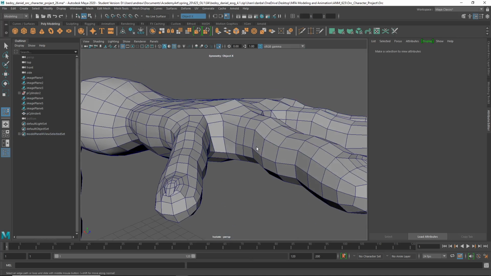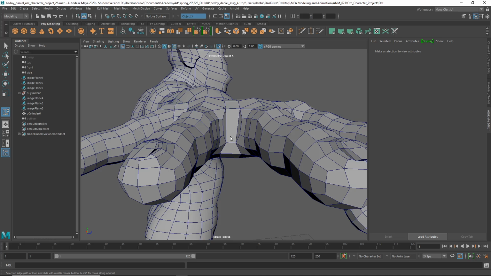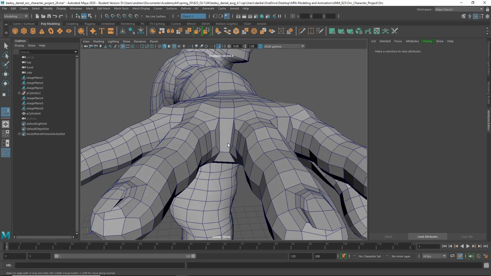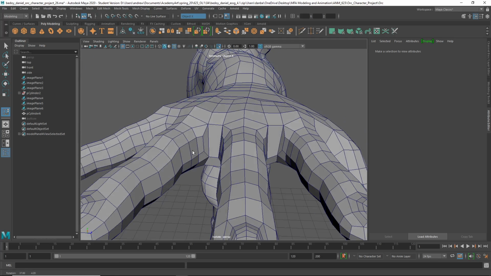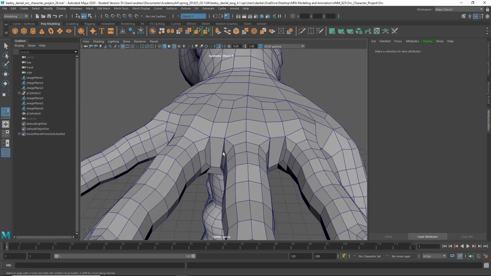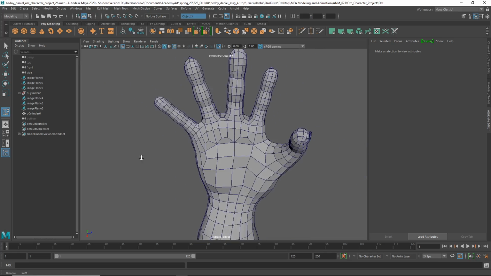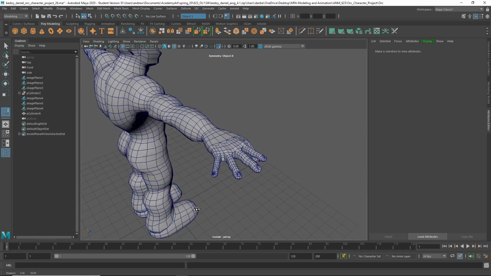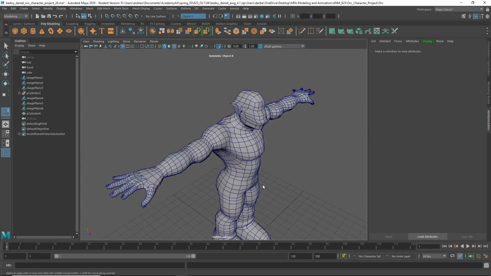But I think that flows a little nicer than having this big rectangular face here, which is not going to be so great because you can imagine, if this finger bends up and that one bends down, that one face is going to contort and stretch, and having a little bit more geometry there would be helpful. So I think these should go through like that rather than having a big face in between each. So I would suggest fixing that, but just really good attention to anatomy on this and really nice shapes. I think you've done a great job.